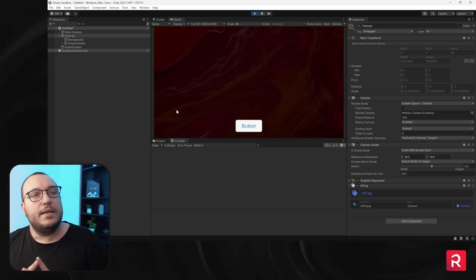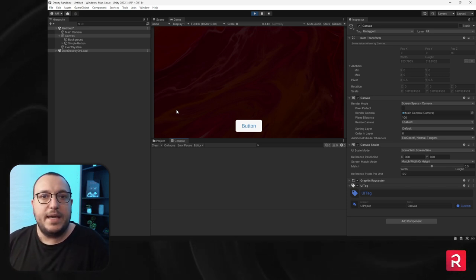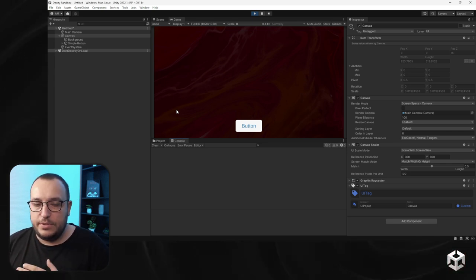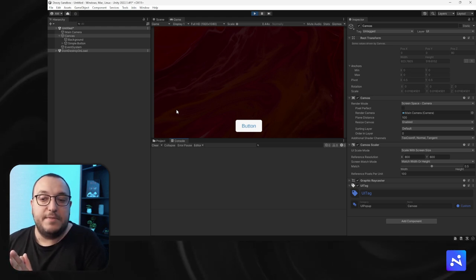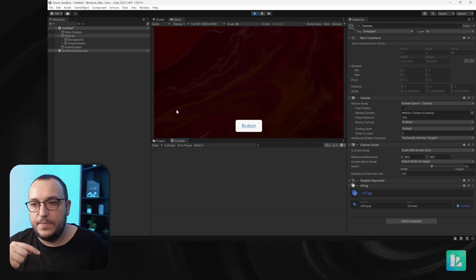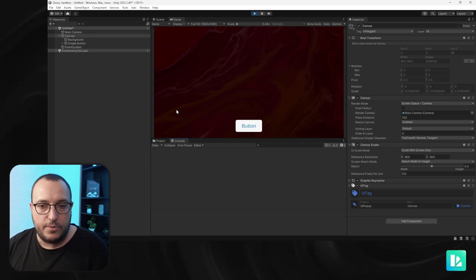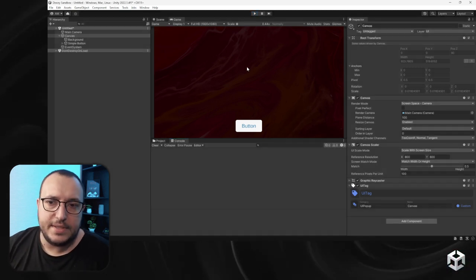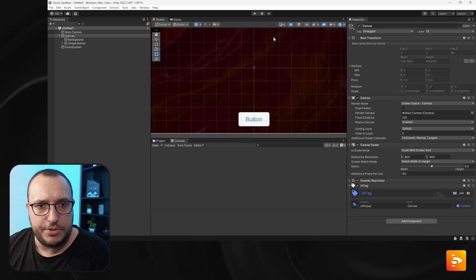For example, let's say you have achievements in your game or in your app or whatever. If your user earns 5 achievements, you cannot show them stacked one over the other. So the best thing to do here is to show one after the other, all right? And we also have a simple queue system. You can have multiple queues. I'm going to show you right now.